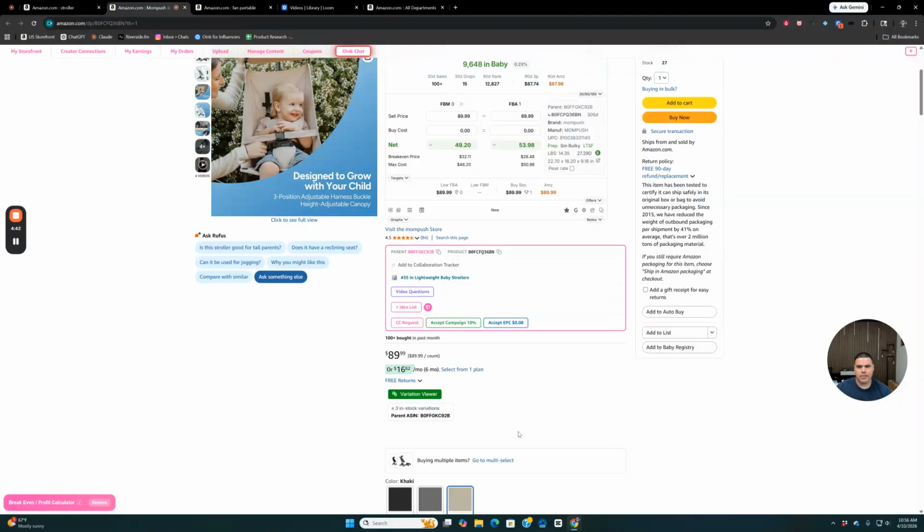The biggest risk when it comes to purchasing items is you purchase it, there's nobody on it at the moment, and then the brand starts sending out samples to other influencers, and now you have a saturated carousel, right?